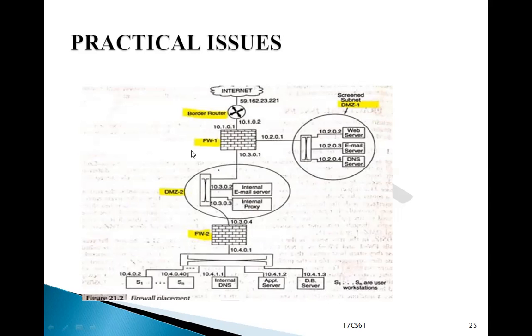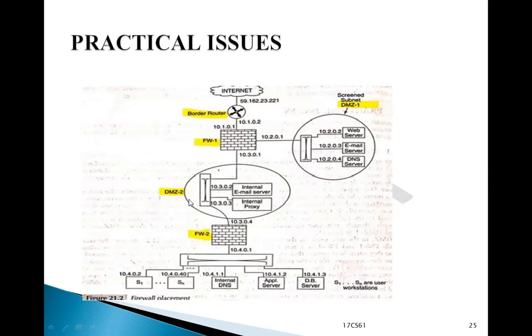So DMZ1 contains the publicly accessible servers. These include the web server, external email server, and DNS servers. All incoming mail from the internet is received by this email server, which checks for virus signatures and spam emails. That is one advantage of keeping the firewall here. The DNS server resolves the names of publicly accessible servers. However, some care should be taken to ensure that it doesn't contain address records of any of the internal machines.